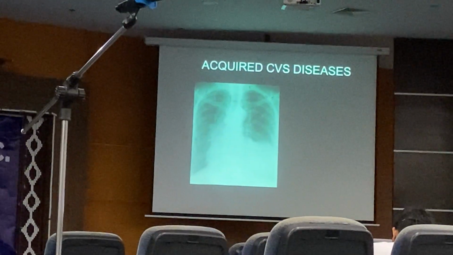There's a homogeneous opacity in the left lower lung field, right? So what are the possible things that can cause homogeneous opacification or loss of your cardiac shadow and the hemidiaphragm? Let's not talk about the heart. What's the most common? Probably you heard already a lecture from Dr. Tupas. Pleural effusion, yeah. That's the first thing that you're going to think of, right? Pleural effusion. Why? It's most common. Another thing, what other differentials are you going to think of?